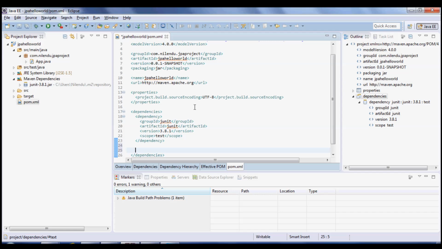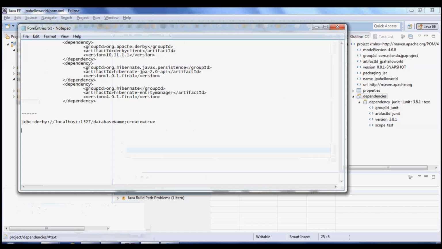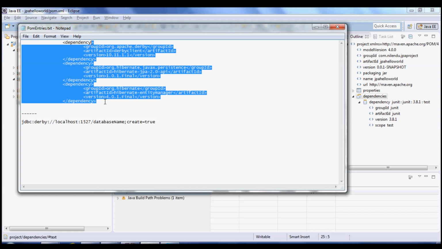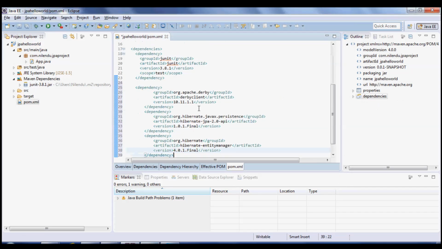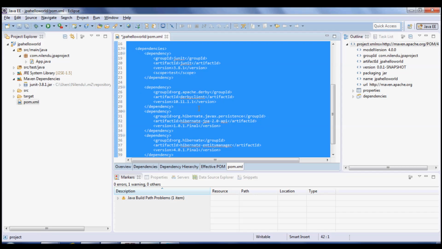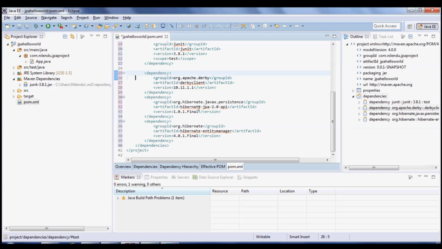So I have already found the dependencies, and I'm going to copy from here. Copy it here and paste it. Okay, now let's see what the dependencies are.